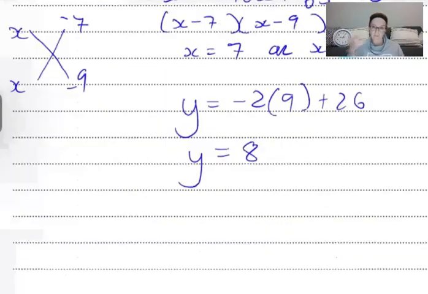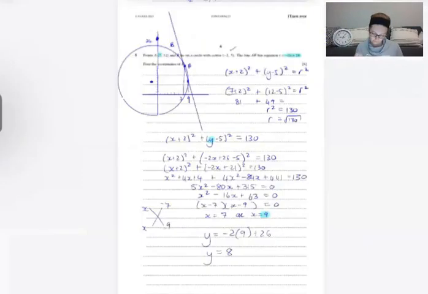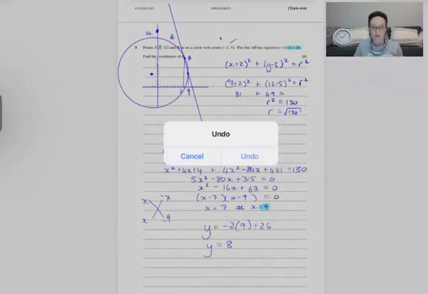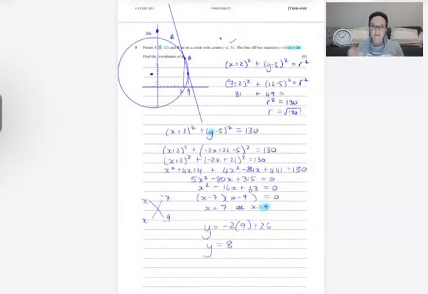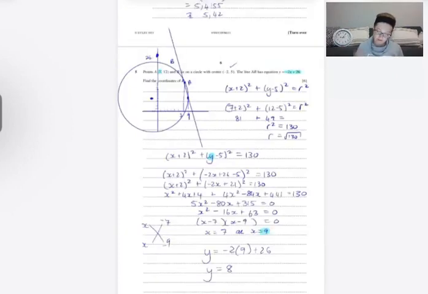I do encourage you to use a calculator because you don't want to be doing mental maths when you're trying to do other stuff like this. Rather keep your mind working for problem solving and use your calculator for mental maths. But you also don't want to overdo your calculator work. If you can see something like 1 minus 1, you're wasting time if you put that in your calculator. All right, so that was the whole of question 5.